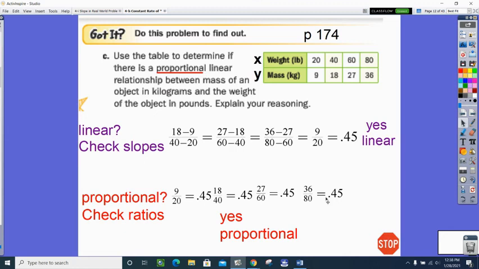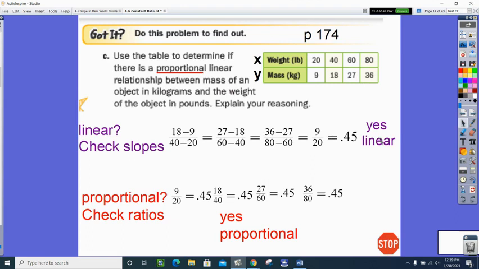So then we went on to say, can we look at a table or a graph and tell if a relationship is linear? Well, on a graph, it's easy. Is there a single line that goes through all the points? On a table, you have to check the slopes. So between the first 2 points, between the second and the third points, between the third and the fourth points, and if the slope remains the same, it would be a line without even having to graph it.